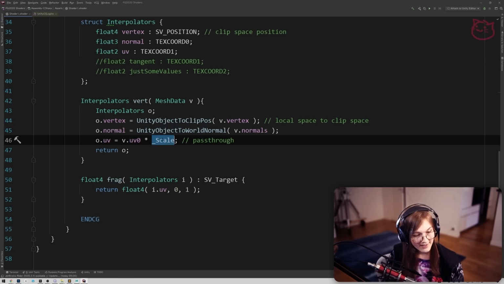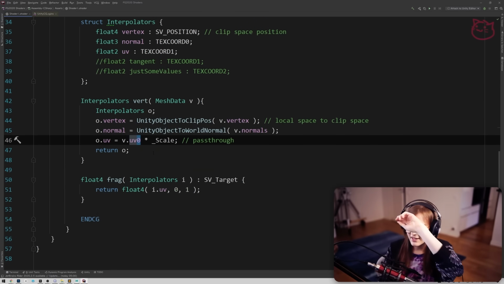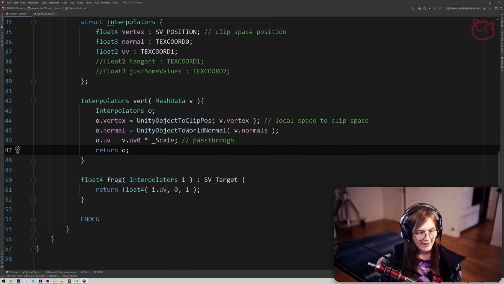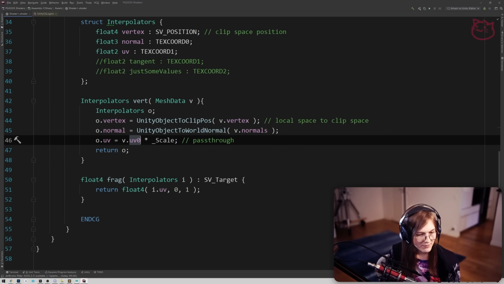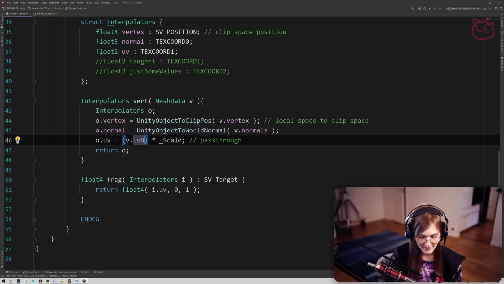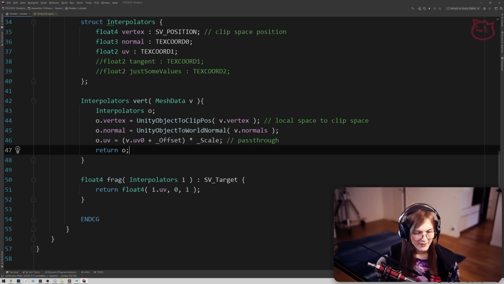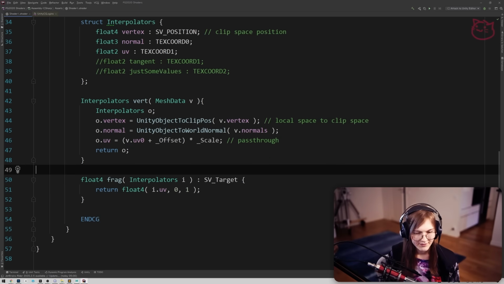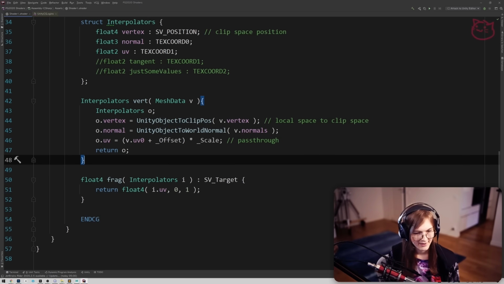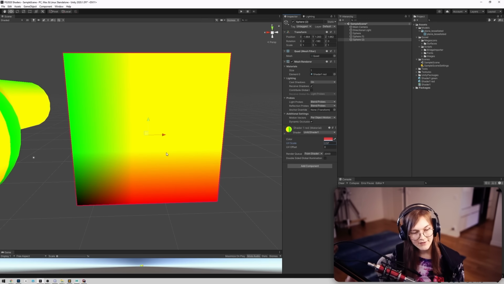All right, so if we have a scale and an offset, then usually offsetting would be that you add instead of multiply. Whether you want to offset before or after scaling depends on your use case. But in this case, we're going to do it before. Actually, do you want to do it after? I don't know. Things always feel a little reversed. All right, so now we have an offset parameter.